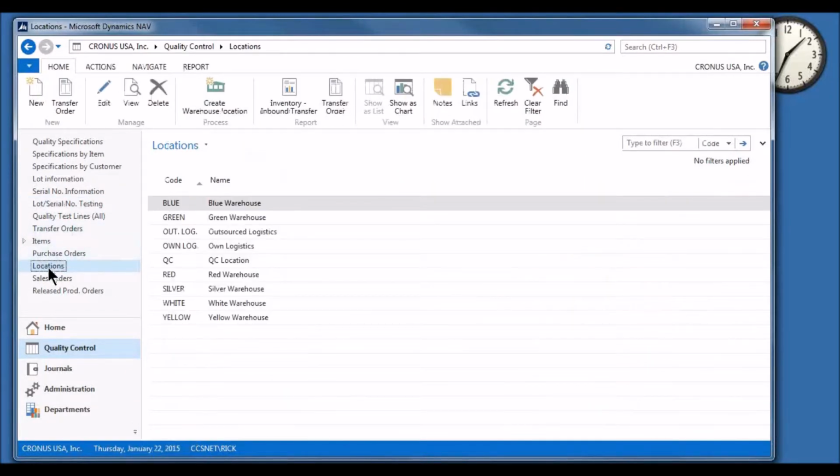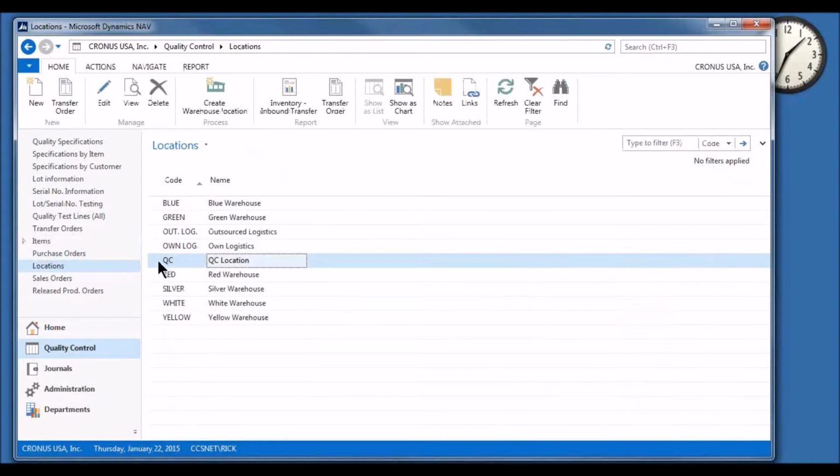And I've added location. The reason I want to point location out is because I've added a QC location. That means that at the time that you receive in your purchase order, you may want to receive your inventory, or some of your inventory items, to a quality control location.